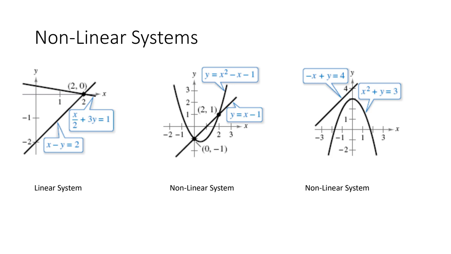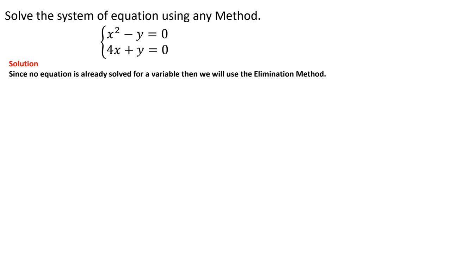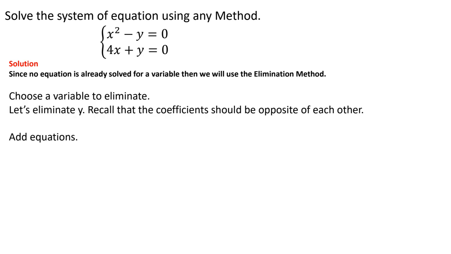Okay, so let's look at this one. Solve the system of equations using any method. If we see here, we do have our first equation, and because that x has an exponent of 2, we're dealing with a quadratic. The second one is a linear equation. So let's go ahead and use the elimination method for this one. The reason why I'm choosing the elimination method, and I want to eliminate the y's, is because this one's easy to do. If I just add these two equations together without doing any work other than the addition, I'm going to get rid of the y's. Okay, so let's add these two equations together.